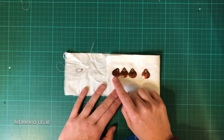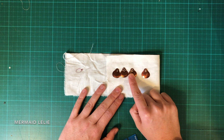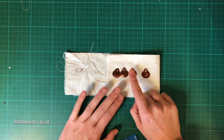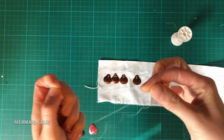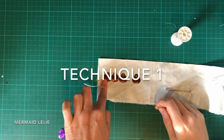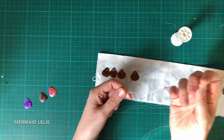For the purpose of this video I'll be using some contrasting threads, but it's better to use a matching thread or the see-through threads. We already had a full video about the thread you can use, so I'm not going to repeat that. The beginning for everything starts by threading your needle. So let's start off with this technique. First I'm going to attach the thread to the fabric.